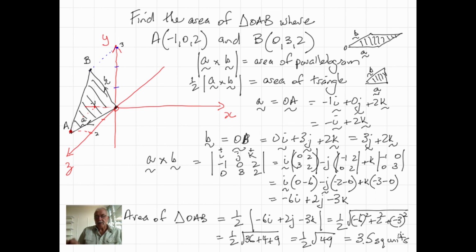Alright, so there's an application of the cross product. Whenever we see area, we think of the cross product or the vector product, the magnitude of the answer, and if we're asking for the area of the parallelogram, it is just the magnitude of the cross product. If we're after the area of a triangle, it's exactly half of that. And we use our rule here once again for the cross product using matrices, and there it is.